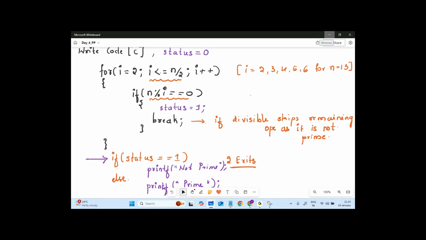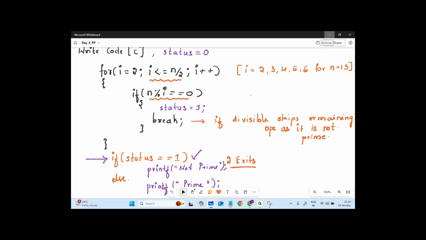Initially we'll keep it 0, and if this condition becomes true, we will change it to 1. Once I come out of the loop, I will check the value present in that variable. If that variable contains 1, then obviously it is not a prime. Why? Because the number is divisible by a factor.